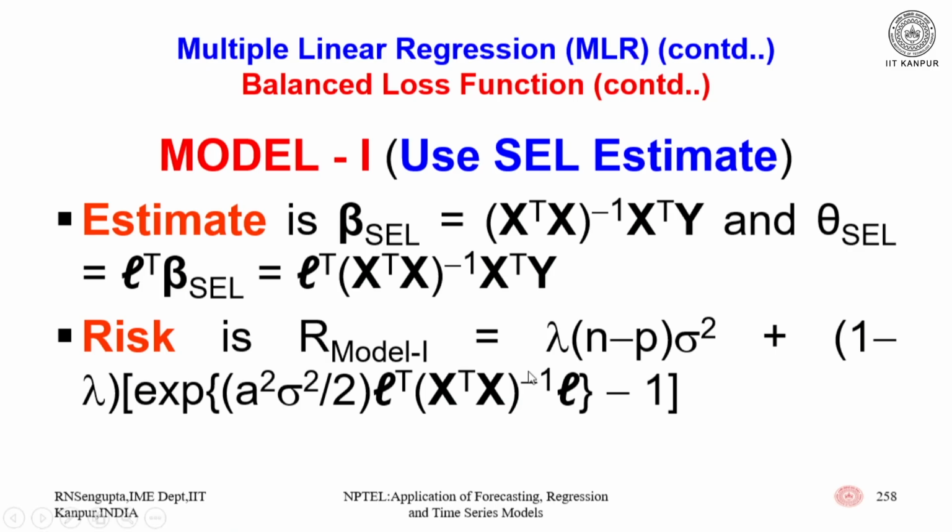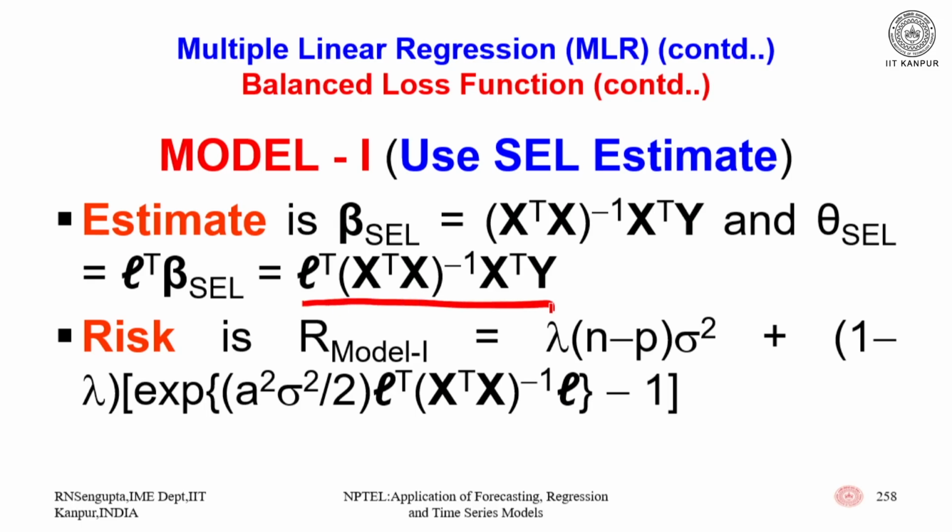The second stage is, in this the environment is a combination of squared error and LINEX, but now what is the estimate we are using? The estimate we will use for model 1 is squared error, only squared error, not LINEX. Again I am repeating, the environment is a combination of squared error and LINEX, but the estimate we will be utilizing is only the squared error estimate for beta. That is why it is given as beta suffix squared error, which is the formula we all know, and which I am underlining with the red.